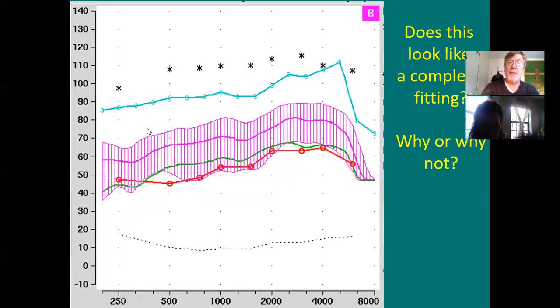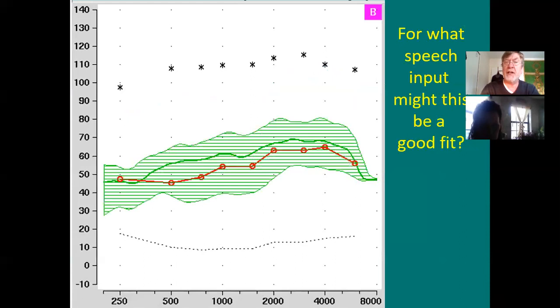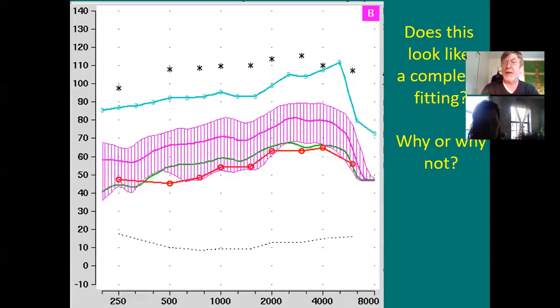Well, when you're looking at the pink, look where the aided output is. About a third above the threshold. A third, not half, a third. Unlike this, it's about a third, and that's good. That means the guy can hear all of average speech. It's all there. From Matthew to Mark to Luke to John, it's all there.